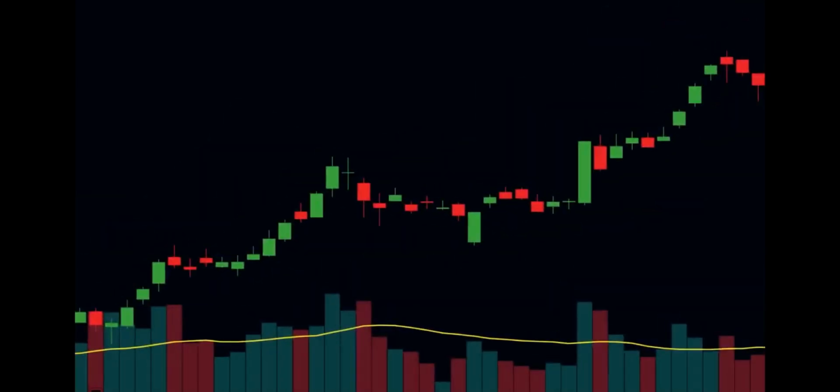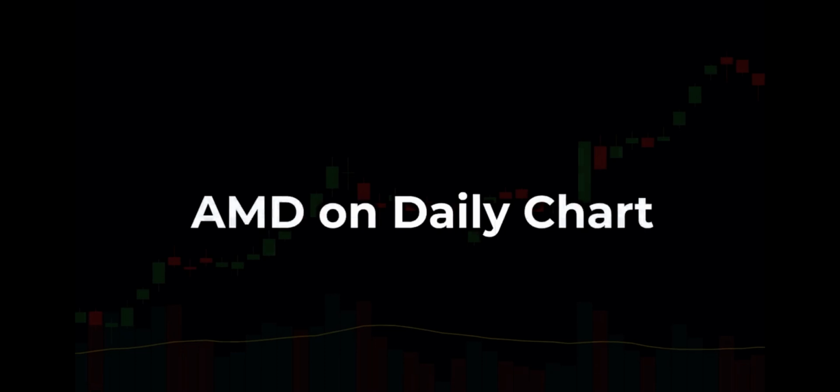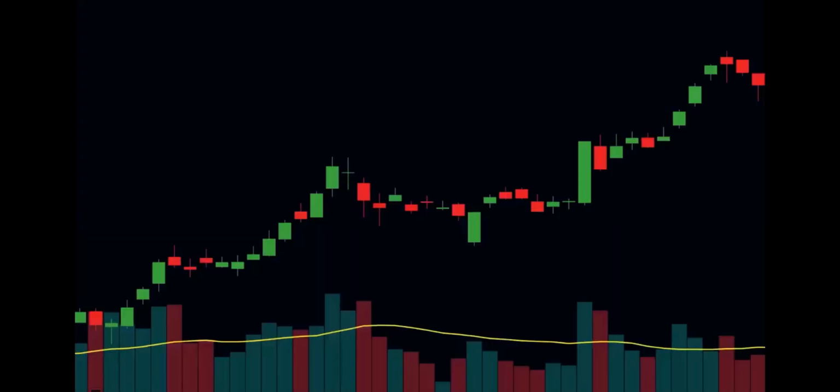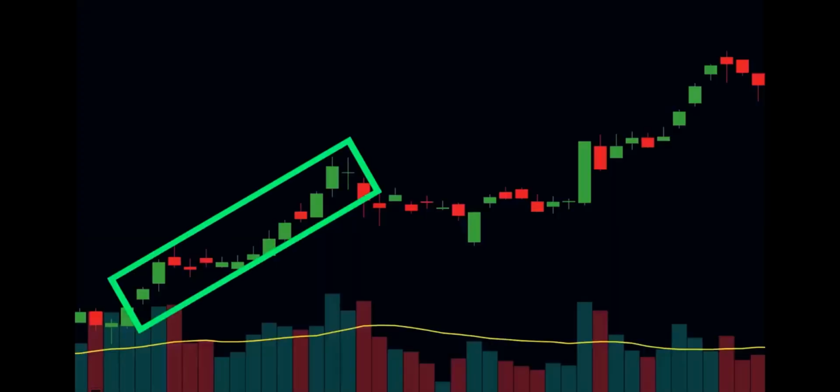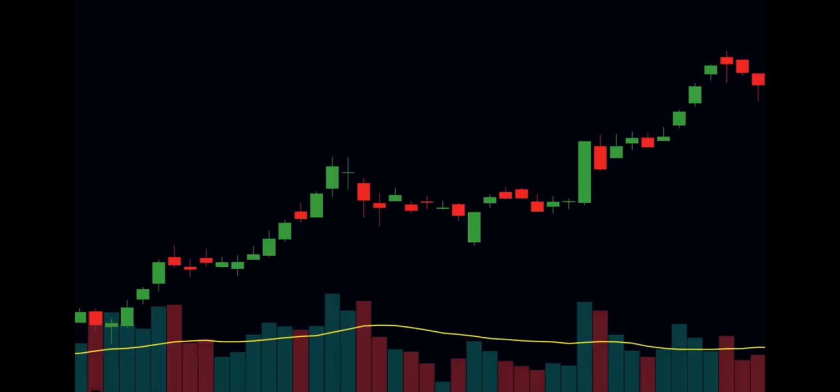Let's look at some examples to understand this. Here we have the ticker AMD on a daily chart. We see that previously the price was in an uptrend and constantly making new highs. Then, the price creates this high. The next two candles stay below the high. Therefore, we mark this high as the upper boundary of the Darvas box. Subsequently, the price creates this low, and the next two candles stay above it.